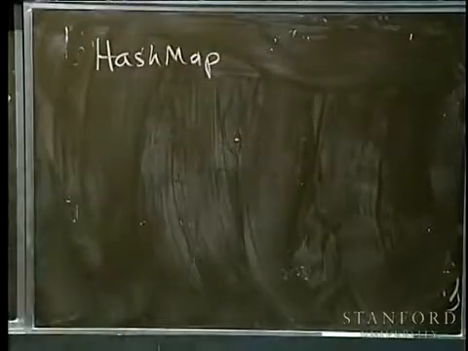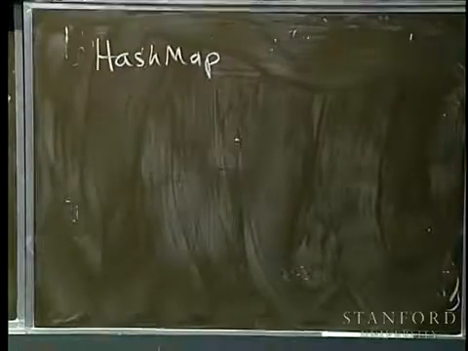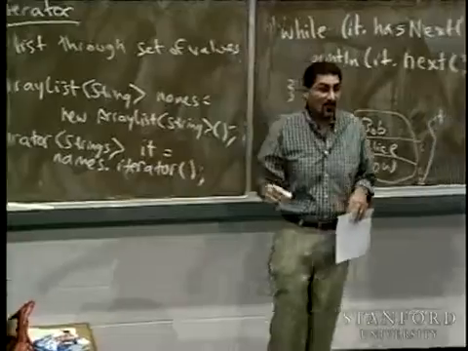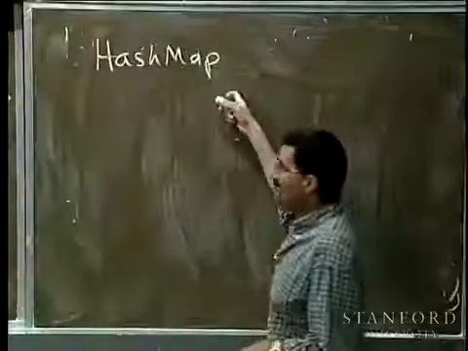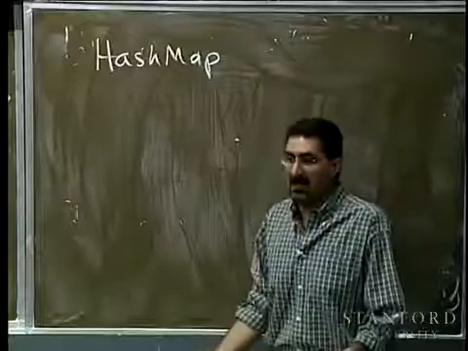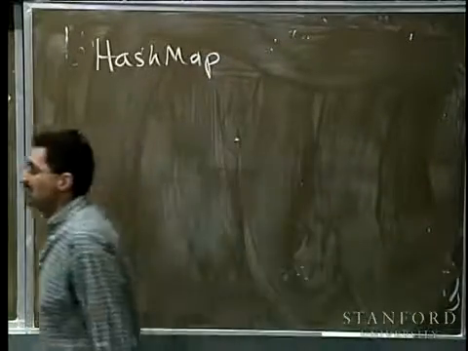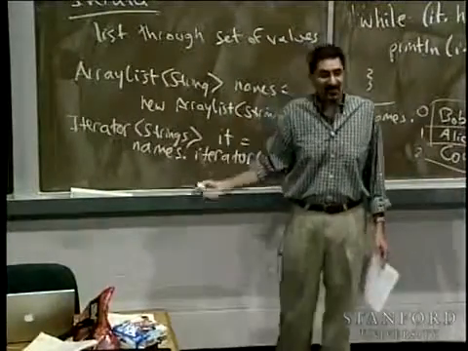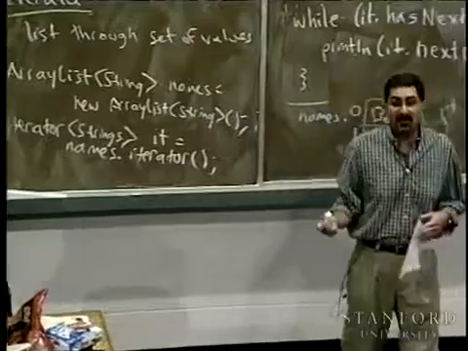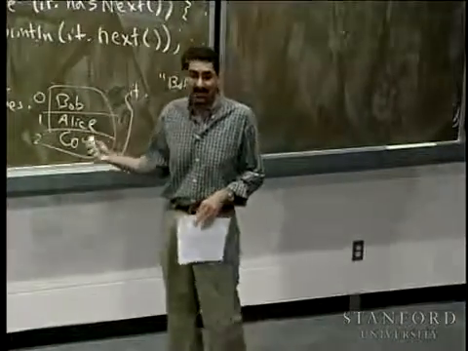by itself is not a collection, so it doesn't provide you with an iterator directly, right? And the reason why it doesn't provide you with an iterator directly is because if you were to say, hey, hash map, give me an iterator, it would say, but I store key value pairs. I can't give you an iterator over key value pairs because an iterator is only defined by one type. But what I can give you is a set of my keys, and that set of keys is a collection, so you can ask it for an iterator.